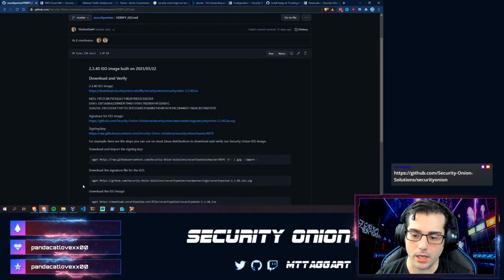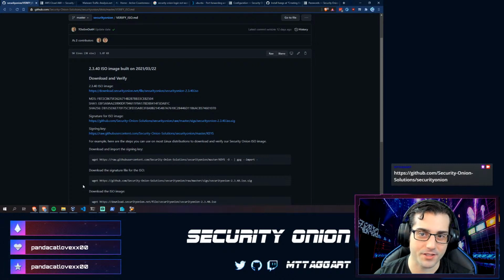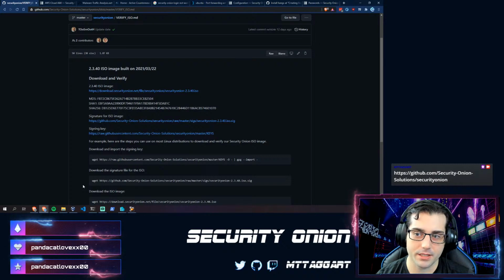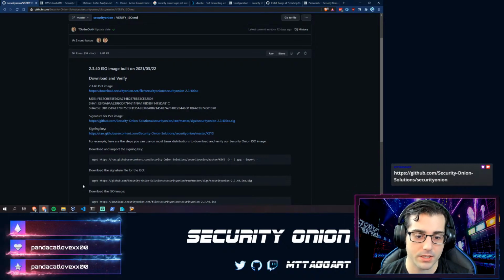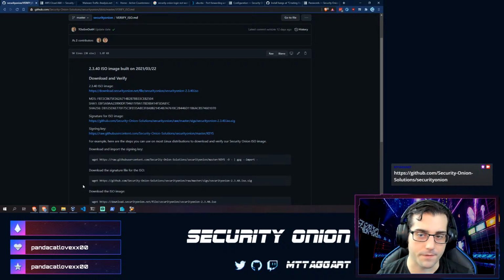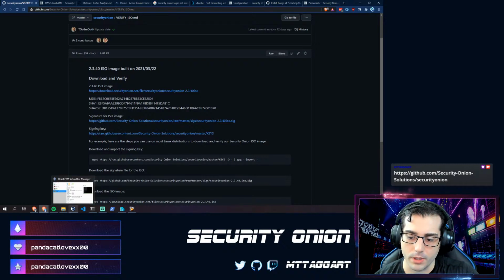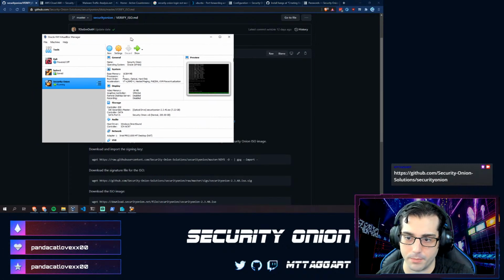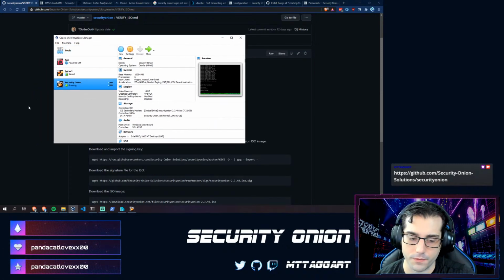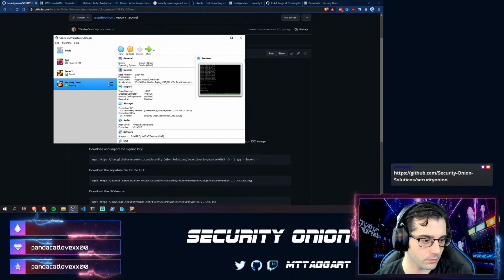To the tune of 6 virtual cores and 16 gigs of RAM off of my machine to start, and that's kind of a baseline, and 200 gigabytes of storage space, because it's beefy. So in VirtualBox, we'll use VirtualBox as an example here. To configure it, what is this?